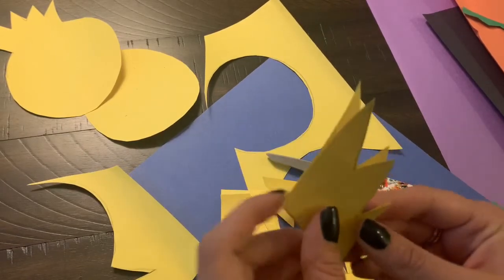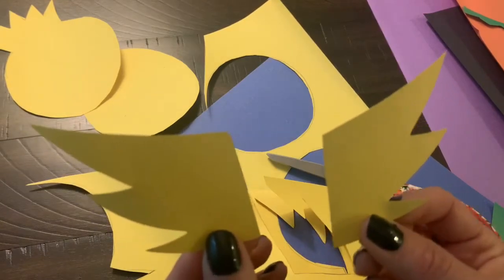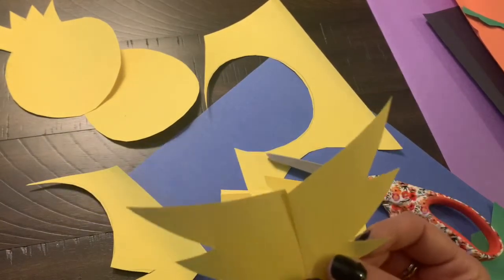All right, are you ready? Ta-da! Now my chicken has two wings. We're almost ready to put them together.